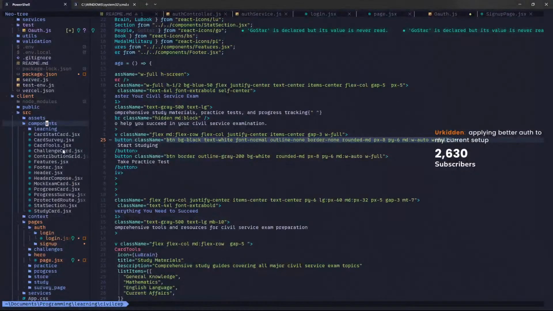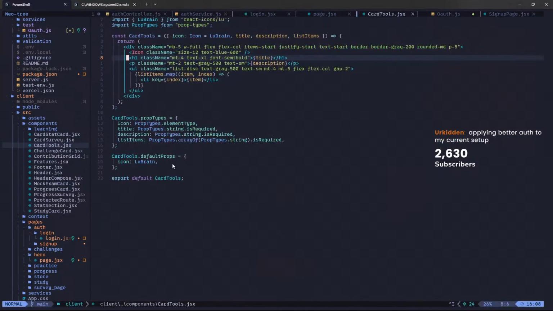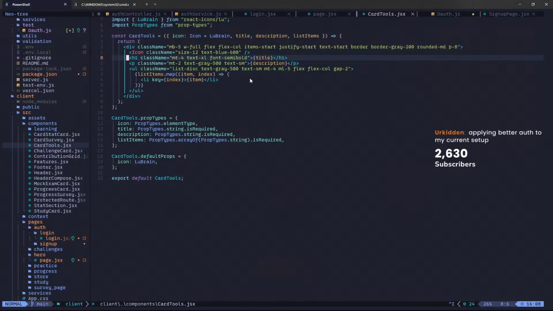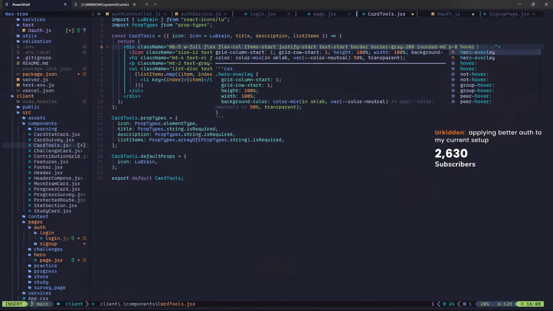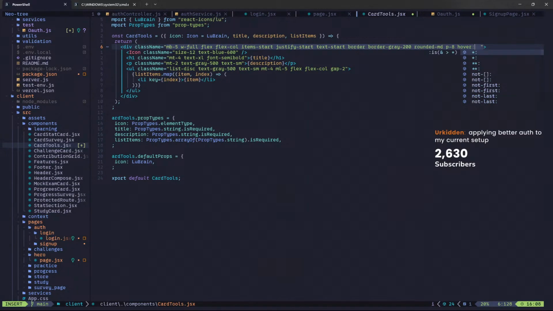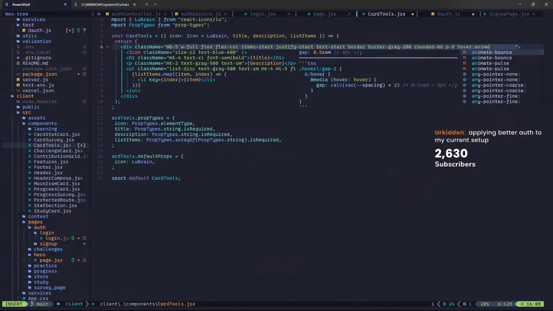They have items, title, description, icons, title, and the rest. So cover, animate.